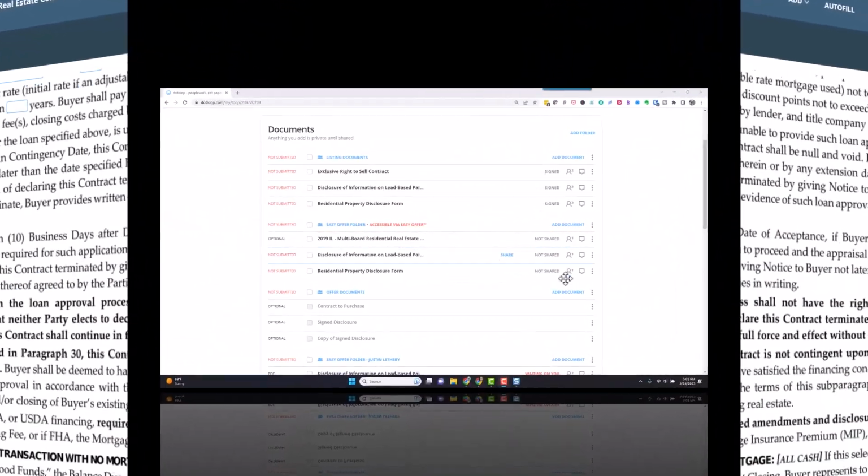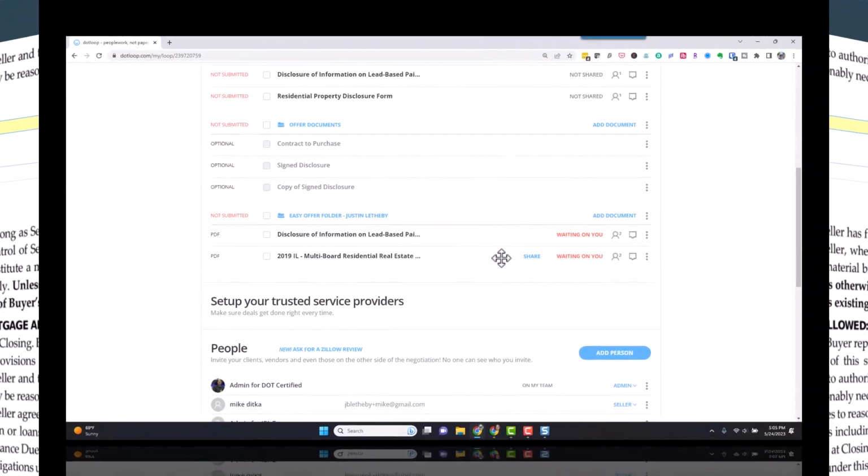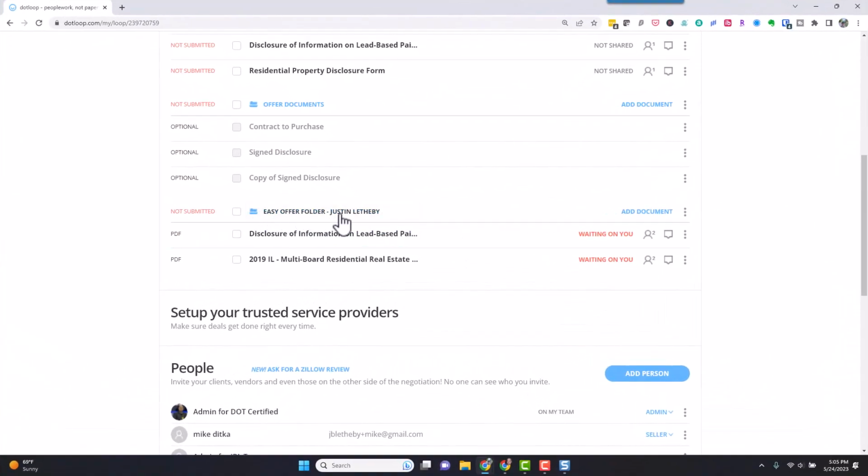So once this is all signed and completed, what you will see in here is another easy offer folder, and you will see the agent's name right here. Again, one of the things that I would probably recommend is renaming it. Add one more thing in place here and give it a date or something like that so you can see what's going on with it and be done. That way it's in place. And that is your easy offer button.